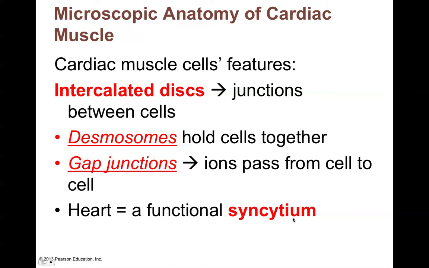So the heart is actually a functional, we call it a syncytium. So the chambers contract as a unit. First, the atria contract. The left and right atrium will contract at the same time as a unit, and then shortly thereafter, the ventricles. So the muscle cells contract together, and it's really important that they all contract at the same time. Otherwise, you have an uncoordinated rhythm of the heart, and it would not be compatible with life.